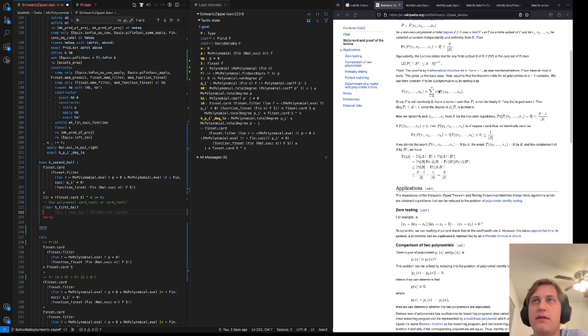We know that i is the largest value of the degrees of p sub i. We know that this whole thing is of degree i, if p sub i is not equal to 0.